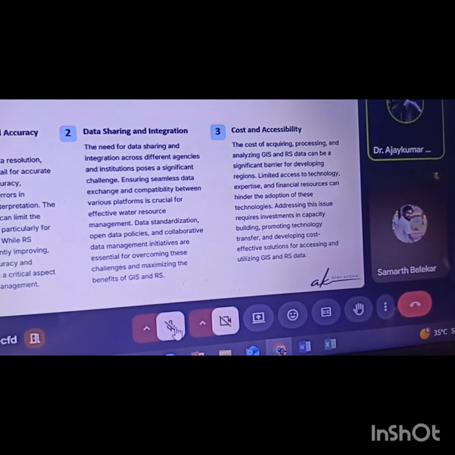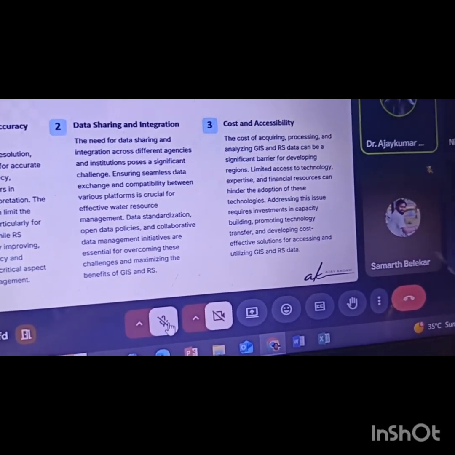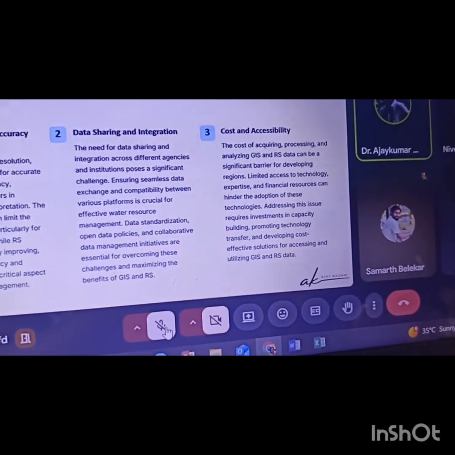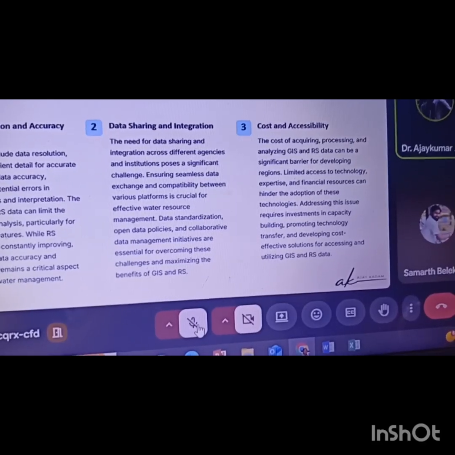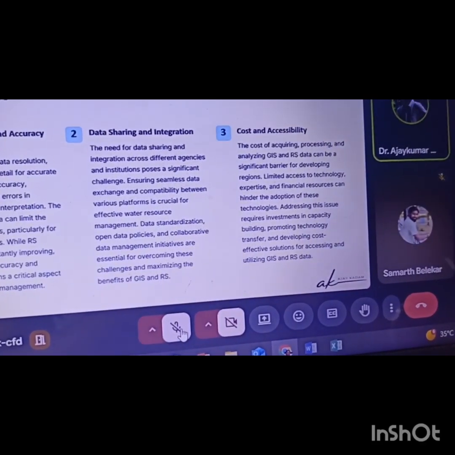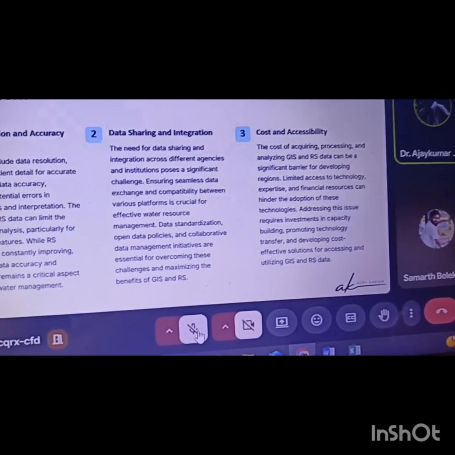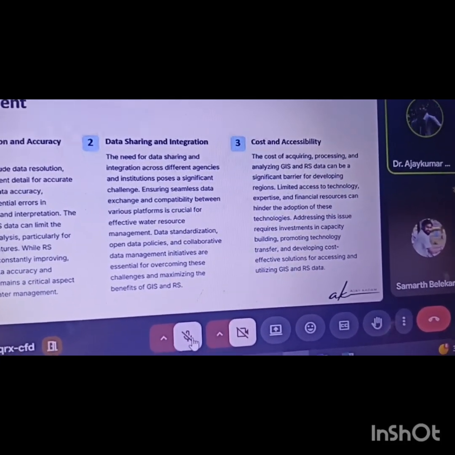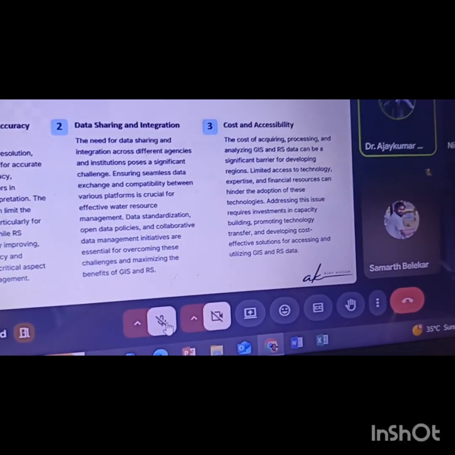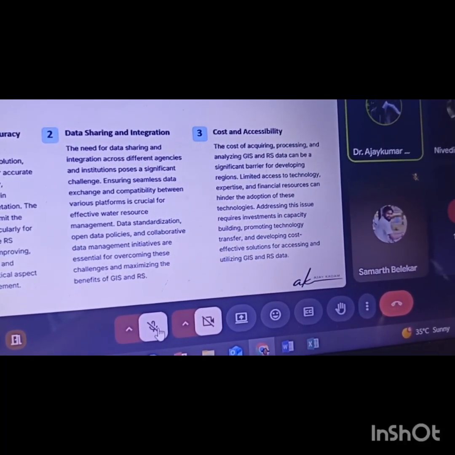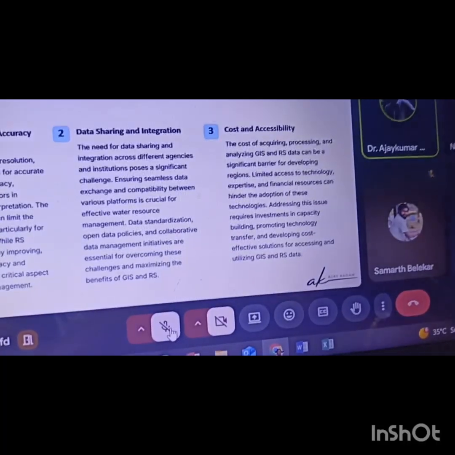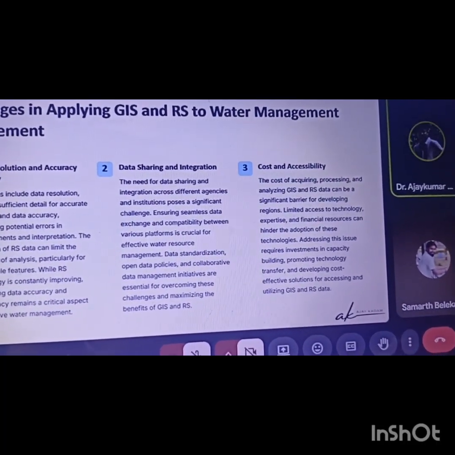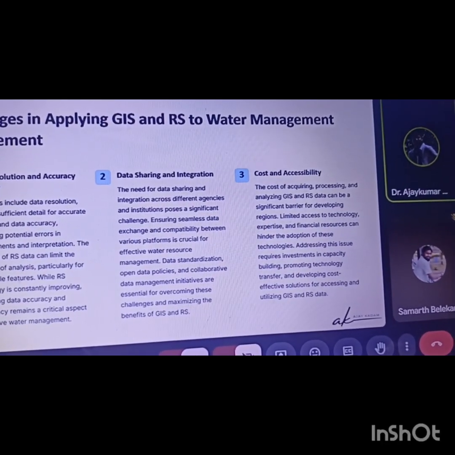Then next will be cost and accessibility. As I said, they charge for the data, and they charge like anything. For the US you get the data free of cost. That is for the Indian subcontinent also, the US is producing and giving data like Landsat data. But for Indian data they don't give it freely. They give data of these three, or Resourcesat-2, and the resolution is 56 meter or 30 meter, while Landsat is giving data of 15-meter resolution. So there is a huge cost whenever you want to purchase any images.